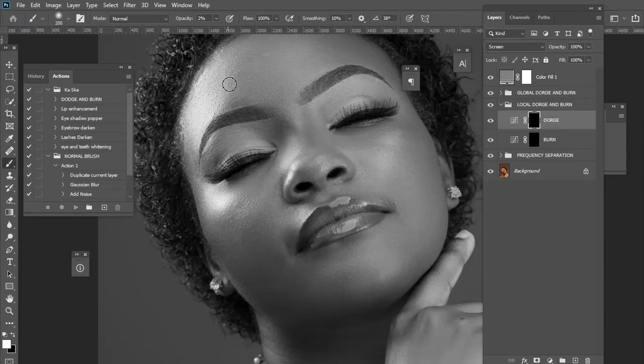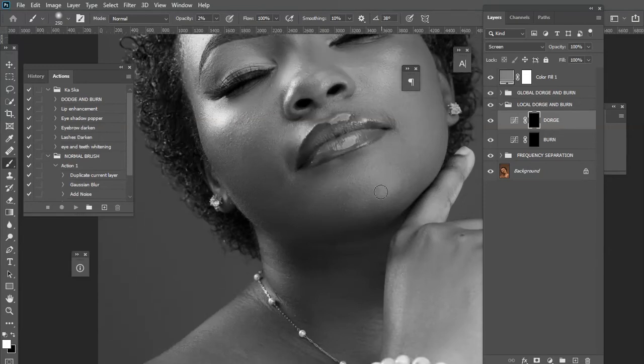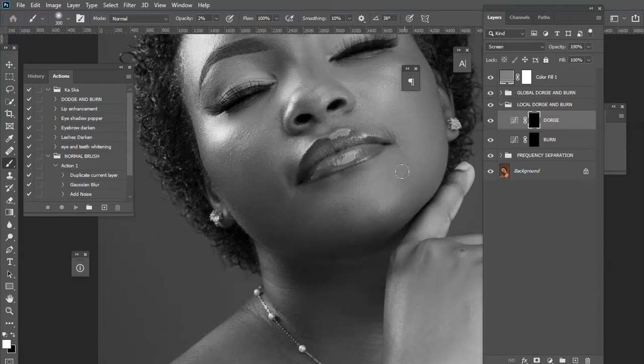For example here. So we make the highlight surface pop out. Okay. Simple as that.